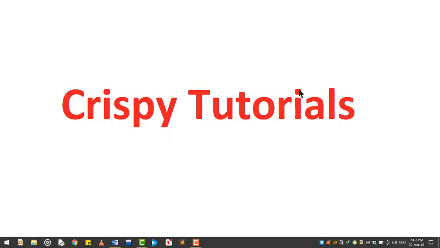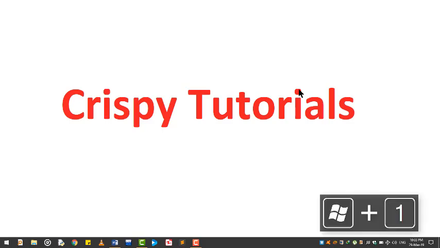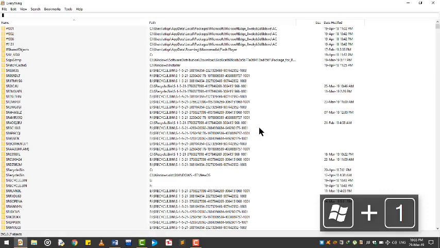Number 6 is the Windows key plus the numeric keys on top of your keyboard. If you press Windows plus 1, it will open up the first program on your taskbar. For example, if I press Windows plus 1, it will open up the first program on my taskbar.